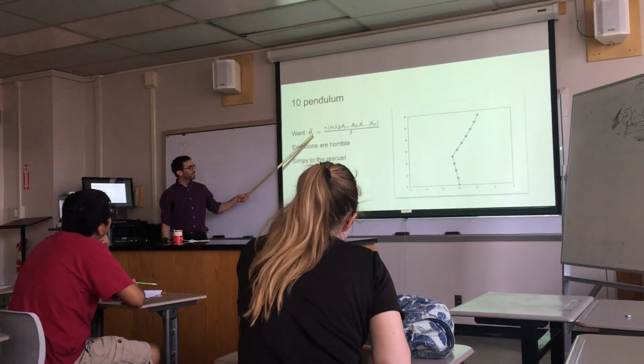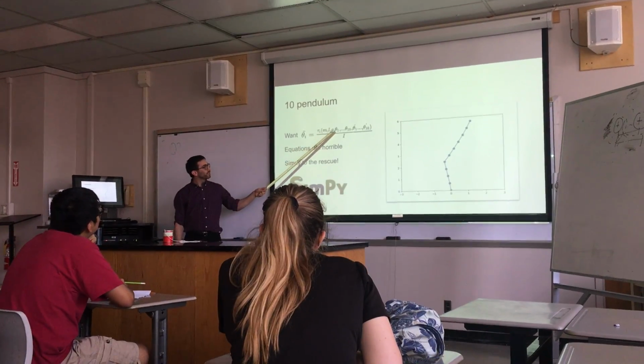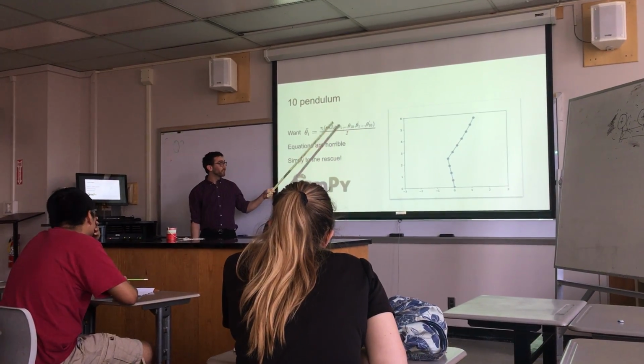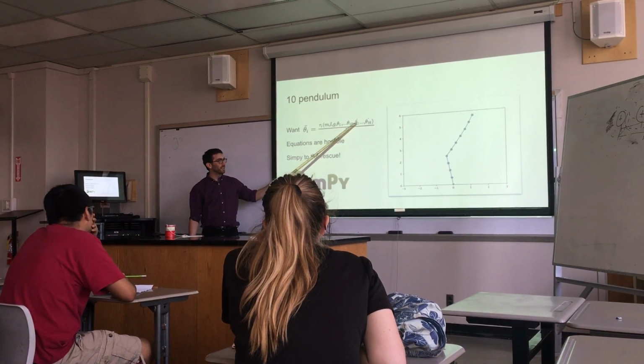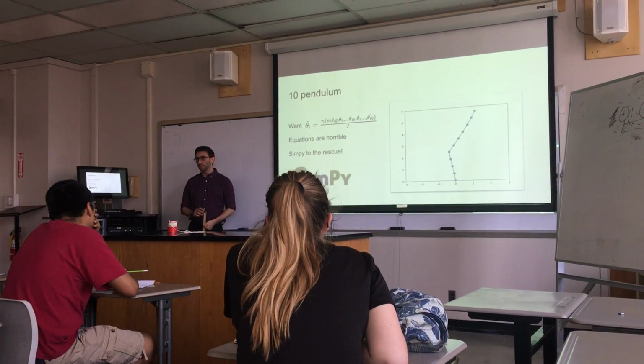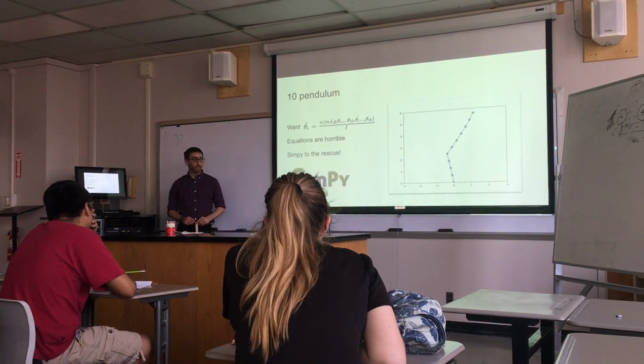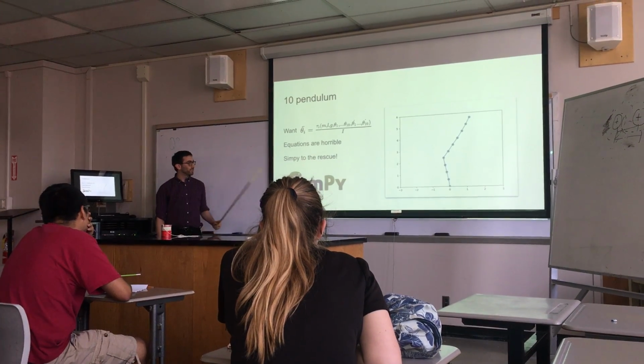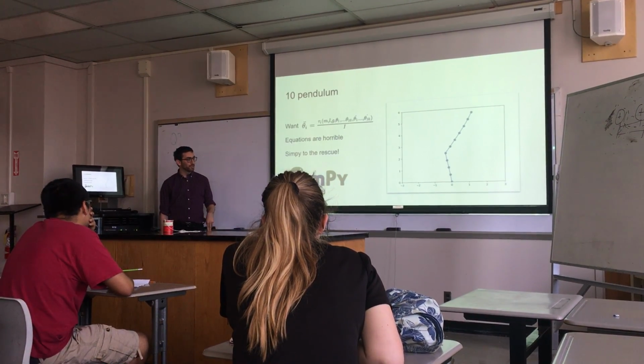A double dot for all 10 of them, which is going to be a function of all 10 of the positions, or the angles, and the angular velocities. The equations are terrible. We skipped it for a double pendulum. We're definitely not going to show it for a 10 pendulum. But luckily we have a symbolic algebra package called SymPy, and it comes to the rescue.